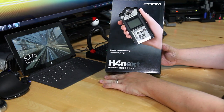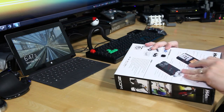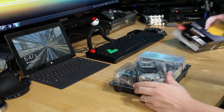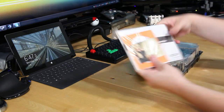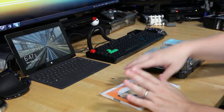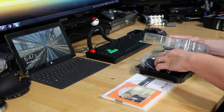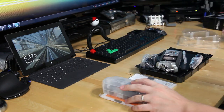This is the Zoom H4n audio recorder. I picked it up from Zzound. Empty that out. Looks like we have manuals and software. The cool thing is it comes with software because it also works as an audio interface. So you can actually plug it into your computer and use it as a standalone sound card, which is really, really cool. All right, looks like we have a case here.